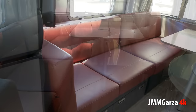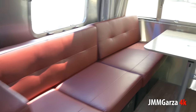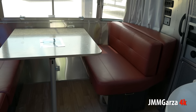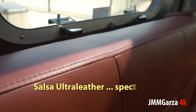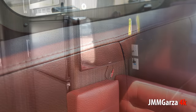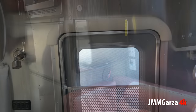This unit is configured with the Salsa Ultra Leather — or as some salesmen say, 'Salsa.' That's a nice little table right there. This is the Salsa interior Ultra Leather, very cushy, definitely better than your pedestrian travel trailer. I could definitely get used to this premium product. There's a TV — that's the biggest size TV you can fit on that wall — and of course it has HDMI hookups.